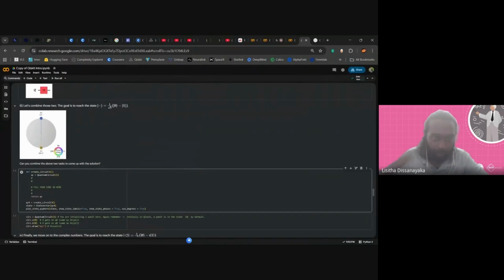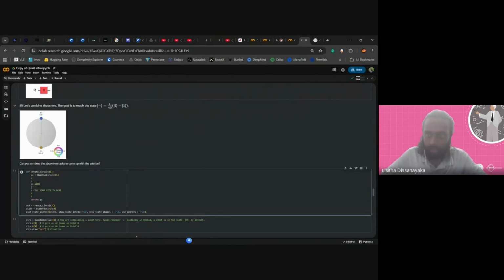We should have applied the X gate first, and then apply Hadamard.